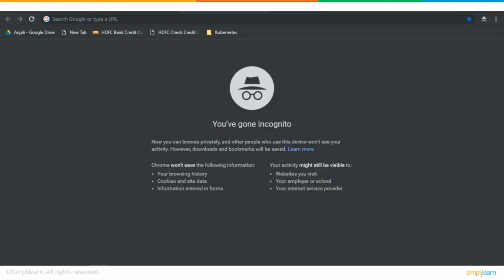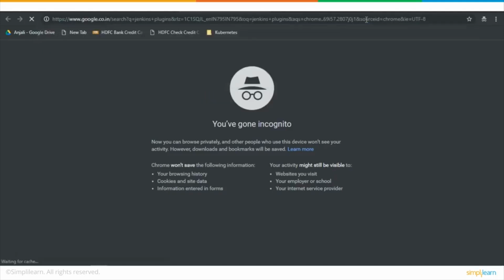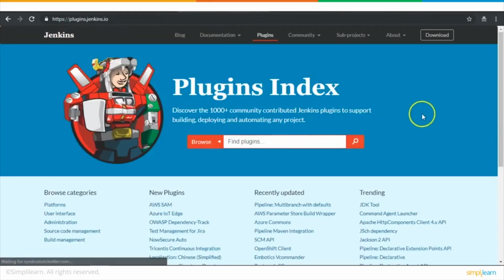One of the reasons for Jenkins being so popular, as I mentioned earlier, is the bunch of plugins provided by community users who don't charge any money for these plugins, but it's got plugins for connecting anything and everything. If you can find Jenkins plugins, you would see an index of so many plugins. All of these are wonderful plugins. Whatever connectors you would need, if you want to connect Jenkins to an AWS instance, or to a Docker instance, or any of those containers, you would have a plugin.